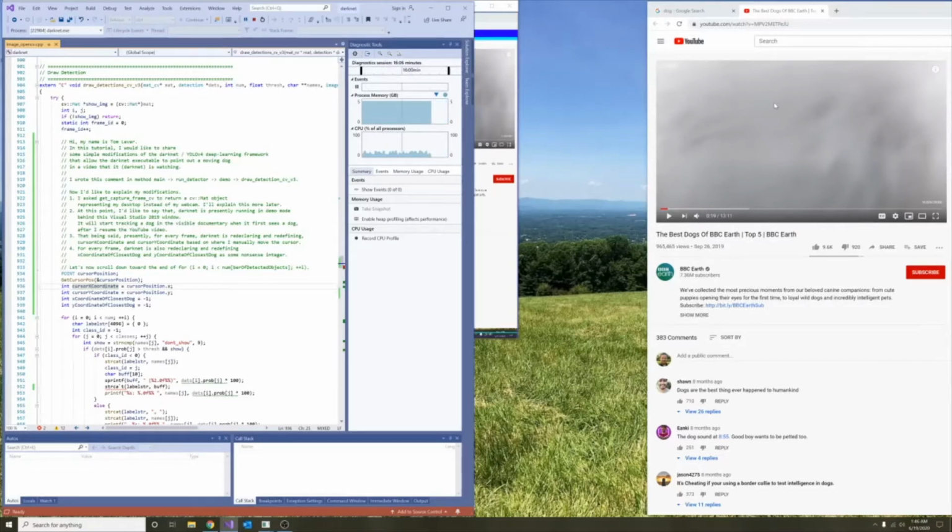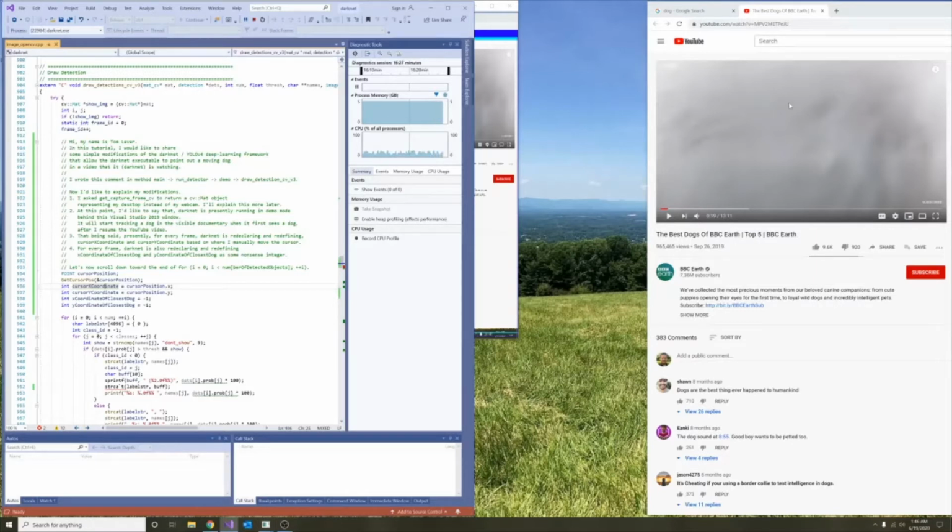And so hopefully the cursor will only be moved a slight amount because it finds the nearest dog to the old cursor position and then resets the cursor position.